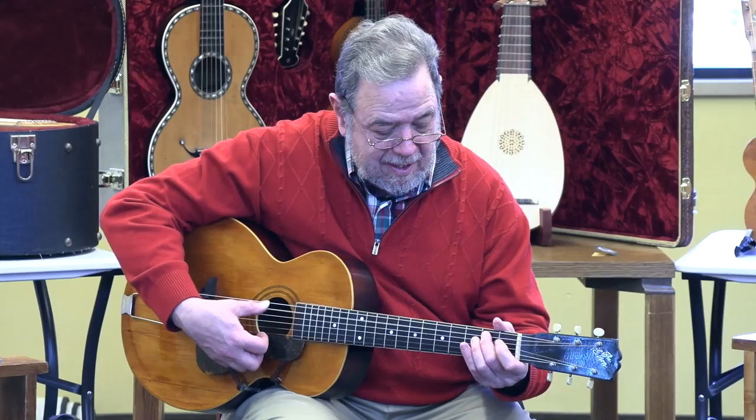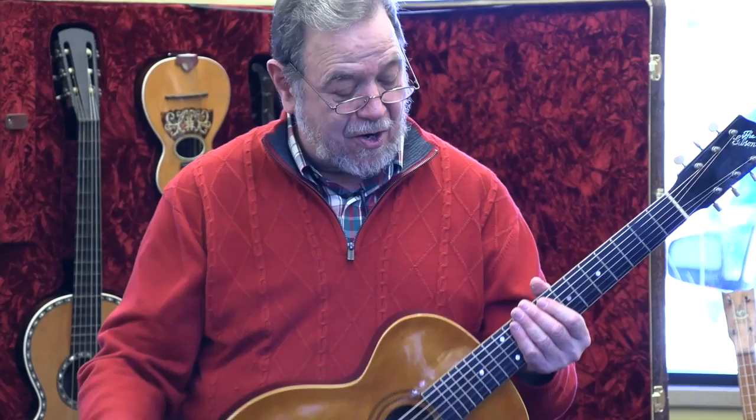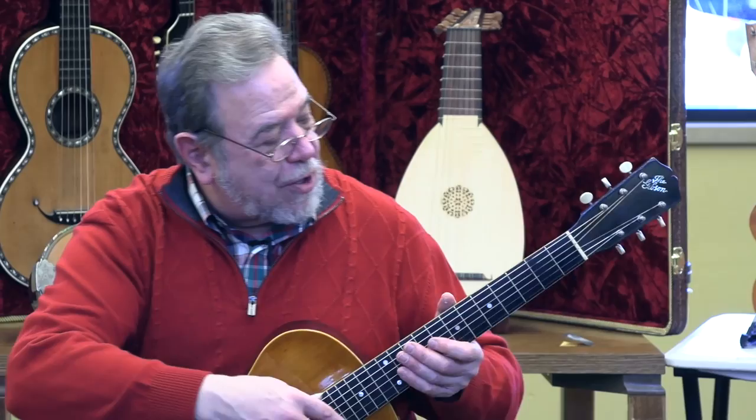And you could tell this binding was white originally. It's called celluloid. It was an early plastic. And it's much lighter on here than here. The owner of this smoked heavily. And it's not gross or slimy. It's permanently stained. And that's on a lot of the old guitars, possibly played in a bar, which added to it. But cool old instrument. And this is just a piece by the Carter family, from around the same era, Wildwood Flower.